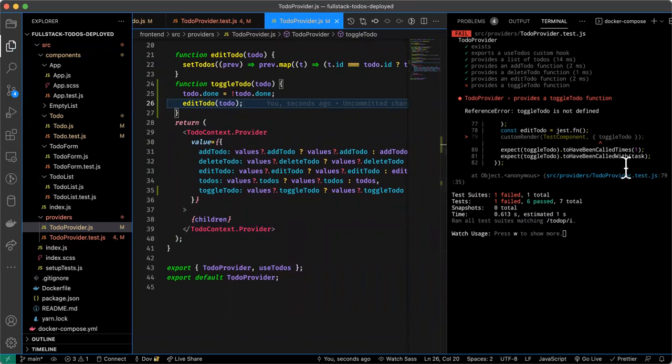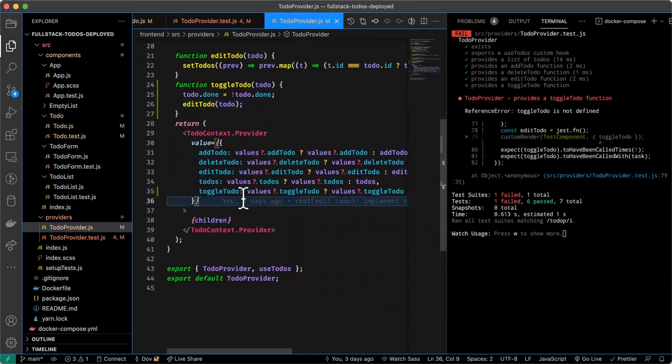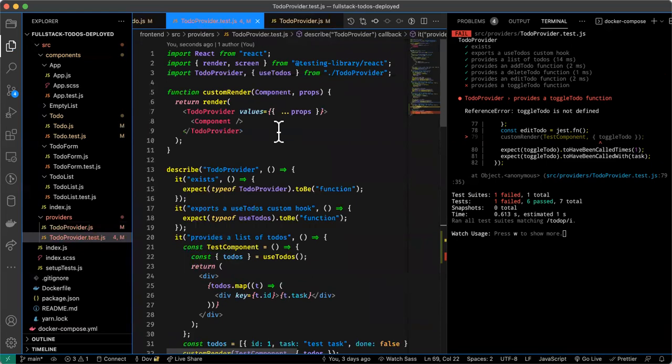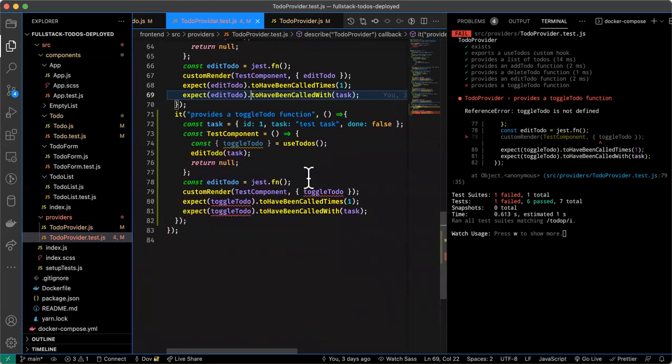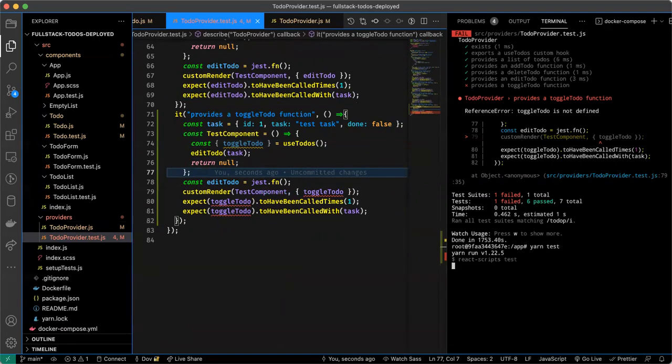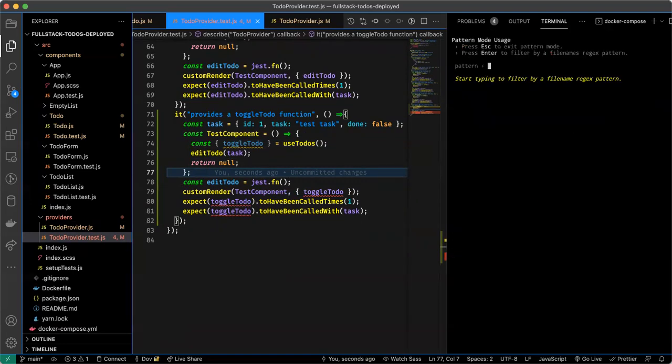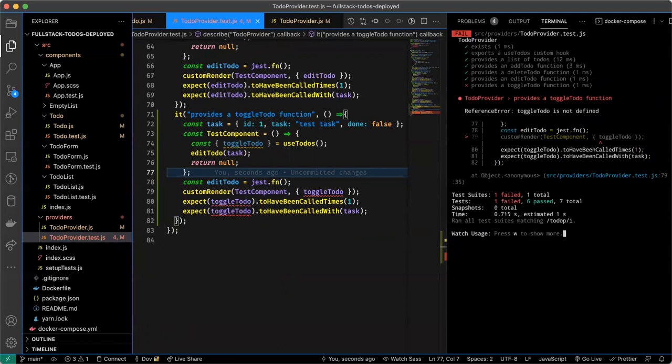Toggle to-do is not defined. Why not? At this point, it should be defined, I think. Oh, that's because I didn't mock it, maybe? No. Why is it not defined? Could this be because we're inside the Docker container? I don't think so. Provider.